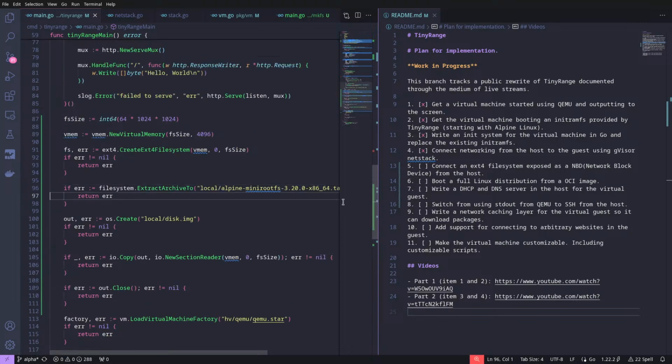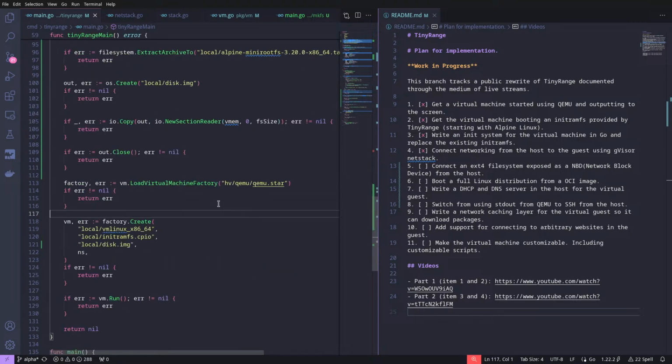Okay. So that'll create the file system automatically.